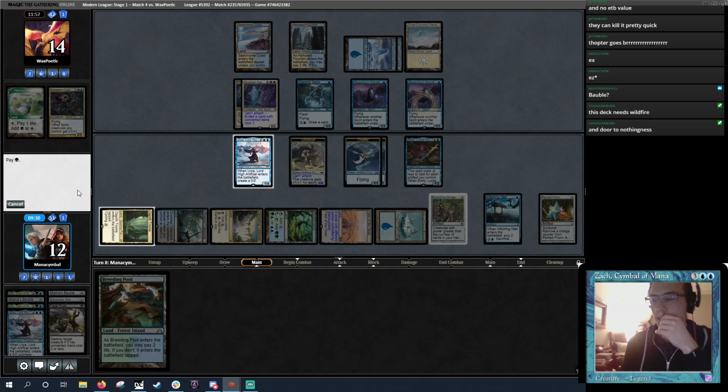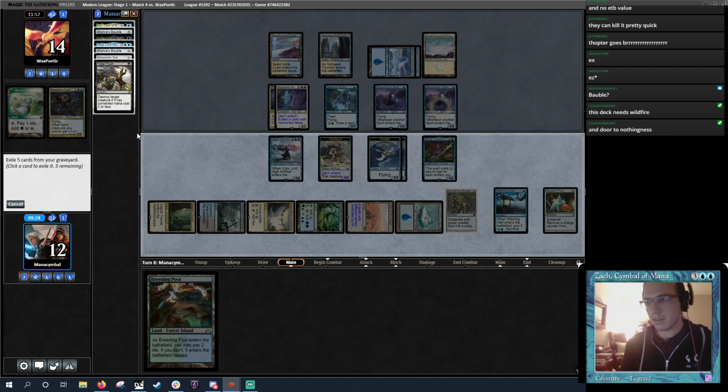Play the Uro. Hello. Did I just pay the? I'm pretty sure I just paid the green. All right. 1, 2, 3. Use Emry to play a Bauble this turn.